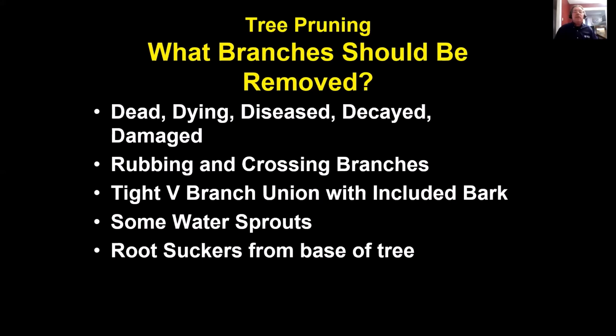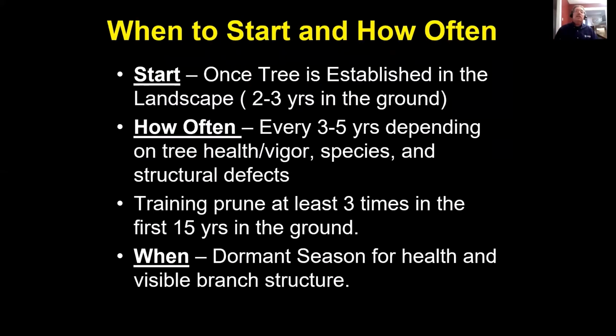Next is water sprouts. And I say some water sprouts because if you've got nothing but water sprouts coming out of this plant, it is either under stress or it was mispruned. And if you take all the water sprouts off, you're going to get nothing but water sprouts the next year, right? Last on the list is the stuff that's sprouting from the root system at the base of the tree. And we see crab apples do this, lindens, basswood will do this. That's less of a problem. So that's why it's last on the list, okay? Dead, dying, disease, decay, damaged branches first. Then we look at structure.